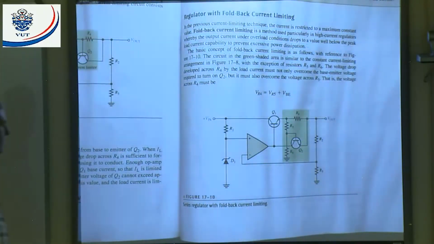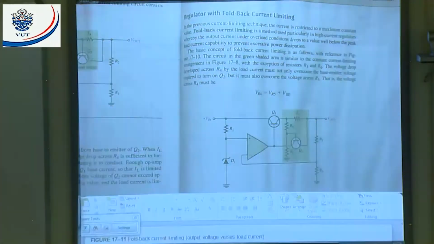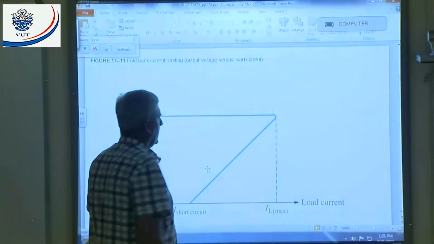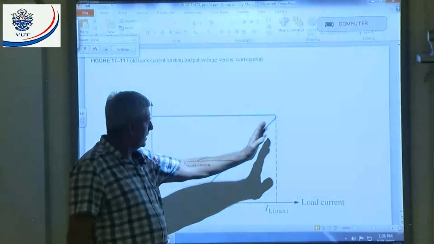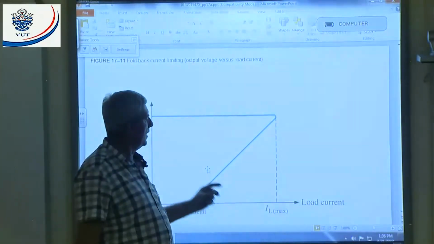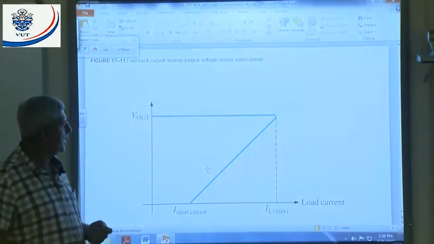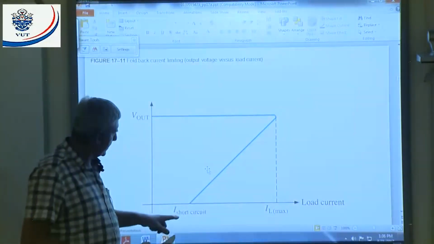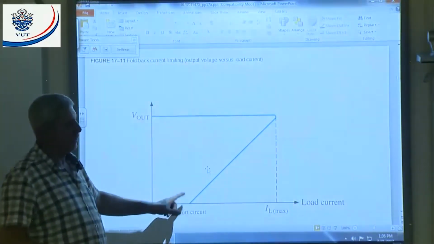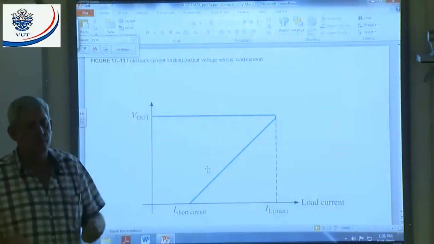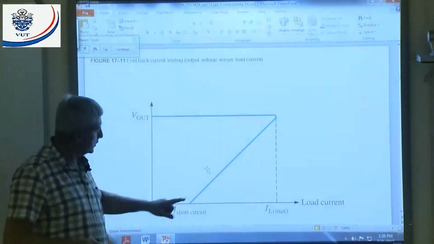All right. I just want to show you what the fold-back technique looks like before we go on. Here's my output voltage, and my current can increase to a maximum. But what happens if I go over the maximum, if I create a short circuit, for example? When you create a short circuit, the current is going to drop to a much lower level. I will be able to go to the maximum, but if I create a short circuit on the output of my voltage regulator, it will go to that.